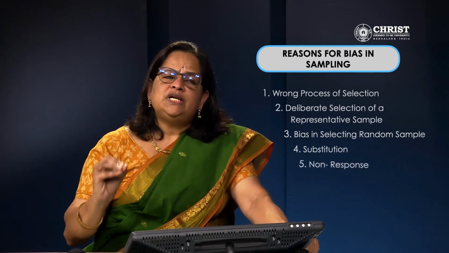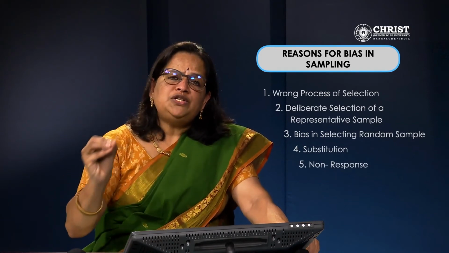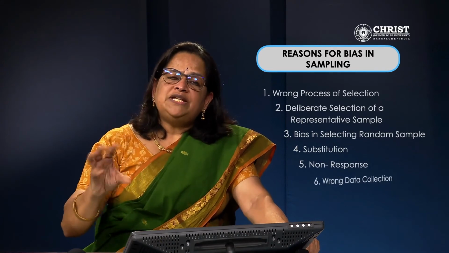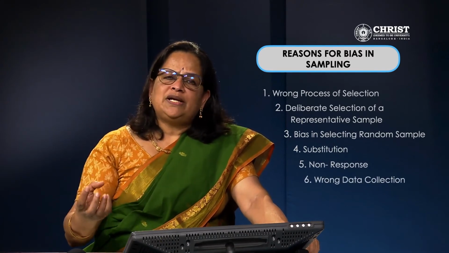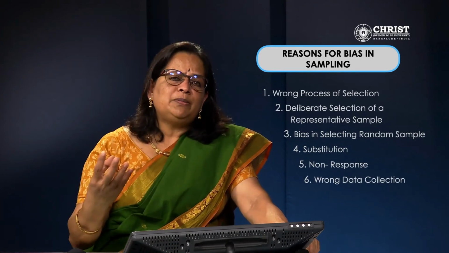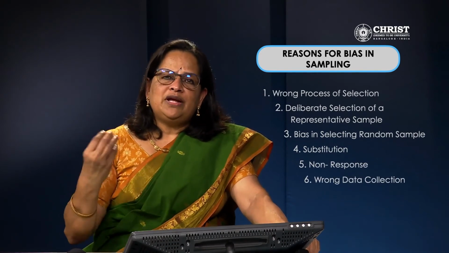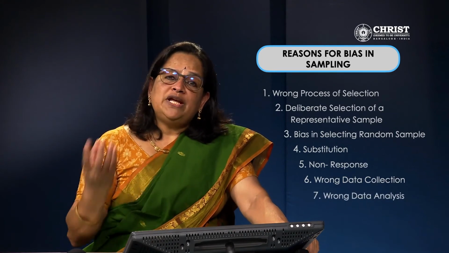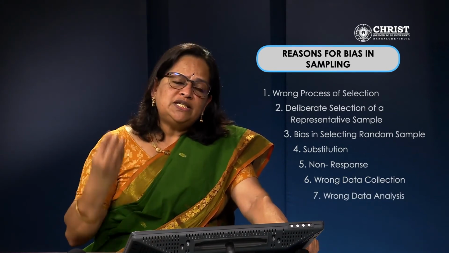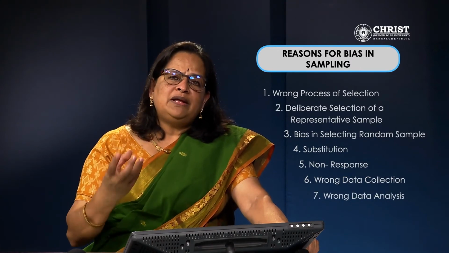Then non-response. Sometimes the respondents may not be willing to give the information. So this is another limitation. Then wrong data collection. If you are not using the correct data collection, if you are not filling the questionnaire properly, if you are not asking them the questions properly, then you will not get the correct information. Then wrong data analysis. If you are not using the statistical tools properly, this can be another reason for bias in sampling.